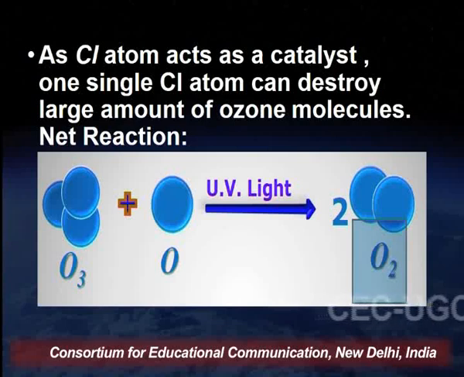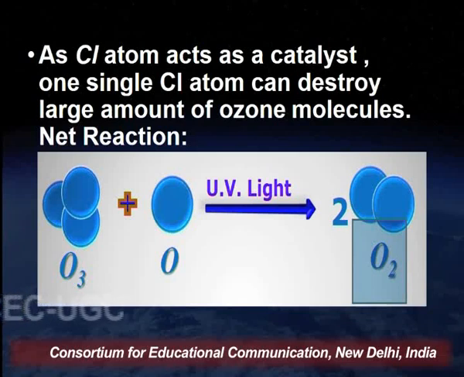So when we look into the net reaction of the above two reactions, what we find is that oxygen free radicals in the presence of UV light dissociate to form oxygen. The overall reaction here is the same as the one involved when nitrous oxide was being produced: nitric oxide was converted into nitrous oxide, which then converted into nitrogen dioxide, which entered a chain. The overall reaction there was also that ozone reacted with oxygen free radicals in the presence of UV light to form oxygen molecules.